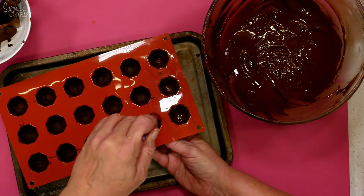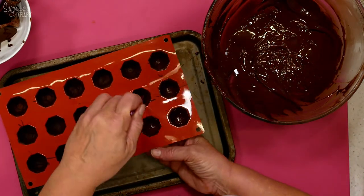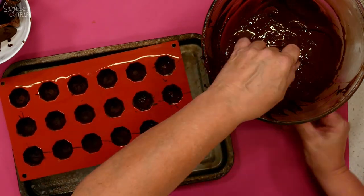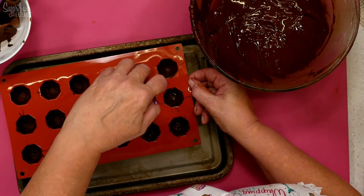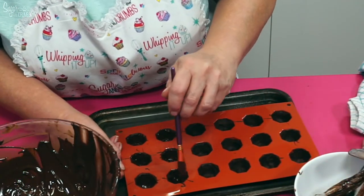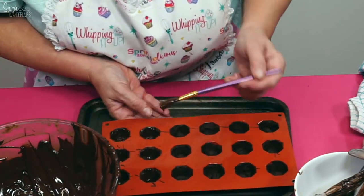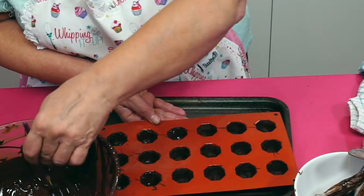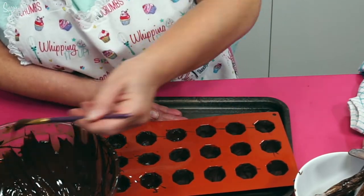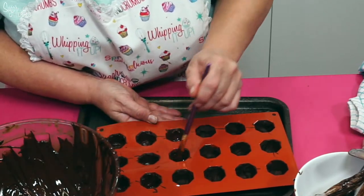So while that's setting, I'll get the caramel into my piping bag to pipe into it, and I'll get the other chocolate into my piping bag. Once the caramel has gone into the cups, I'll have to bob it in the freezer for about 10 minutes. If it's too liquidy, when you put the chocolate lid on it, it'll seep straight through the caramel. So you need to bob this into the freezer so the caramel firms up quite solid, so you can get the lid on it. And then once they're out at room temperature again or in the fridge, you get that lovely gooey caramel again.